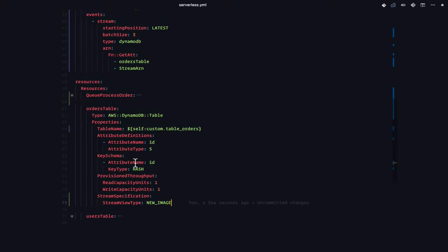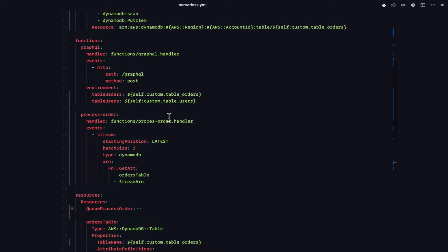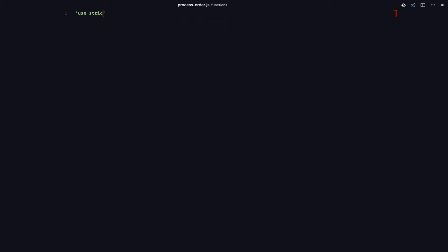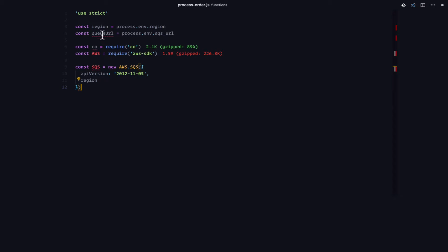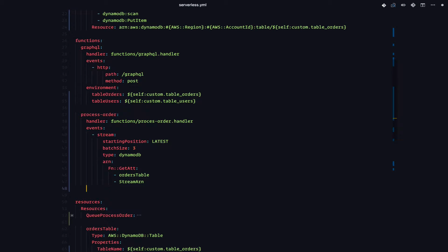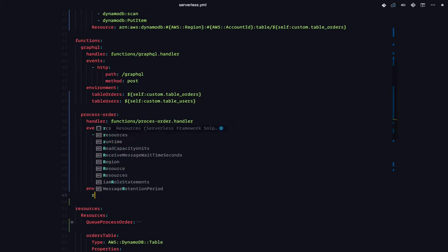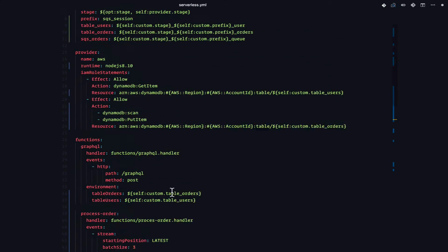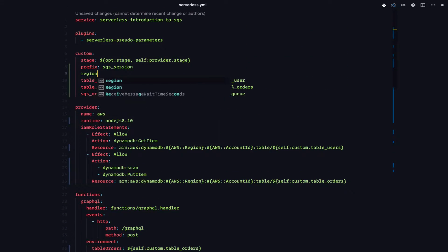So let's see exactly what this means. Let's create this handler function first. This is the structure, and I'm just going to paste this part in here so you don't see me typing. And we're going to say that we need these other two things, and we need to configure this one. I forgot to pass these variables in here, so let's do this. The environment variables that this function is going to use first are the region, and we should define the region here.